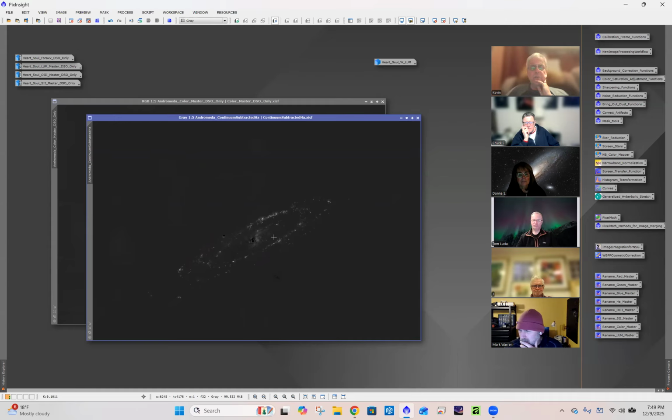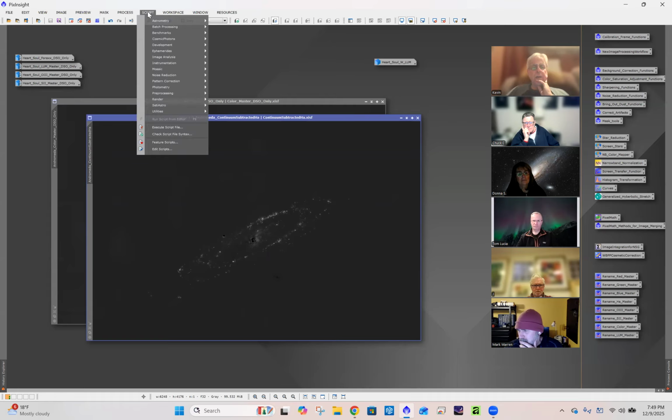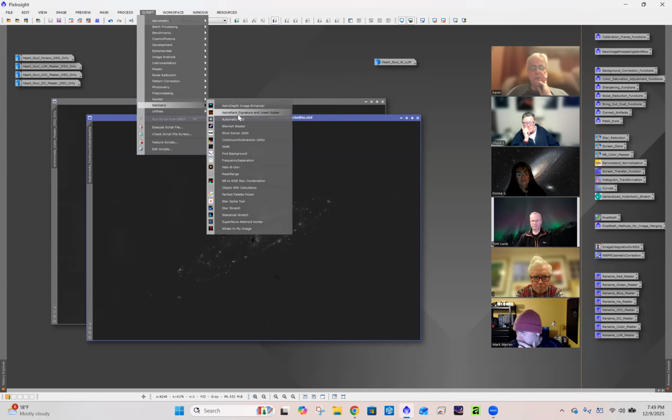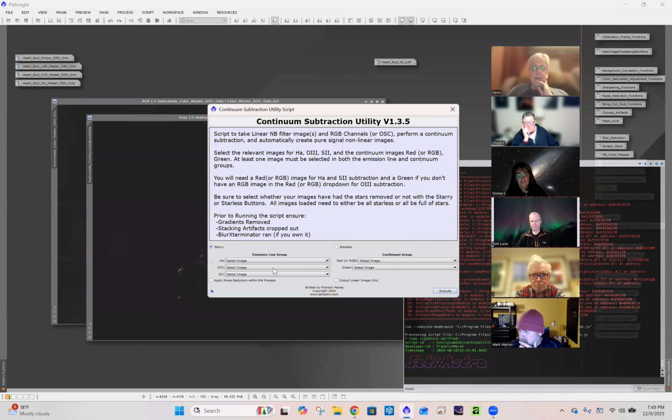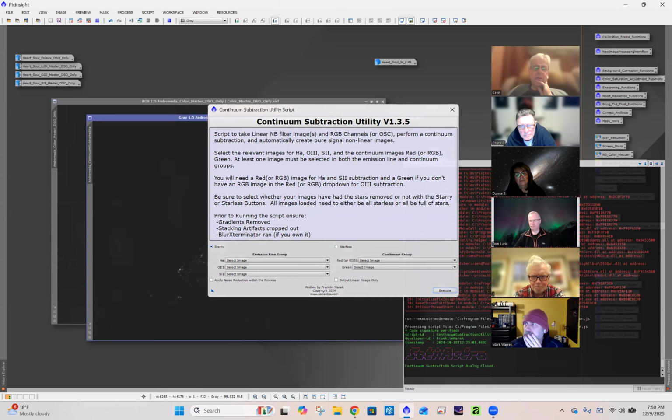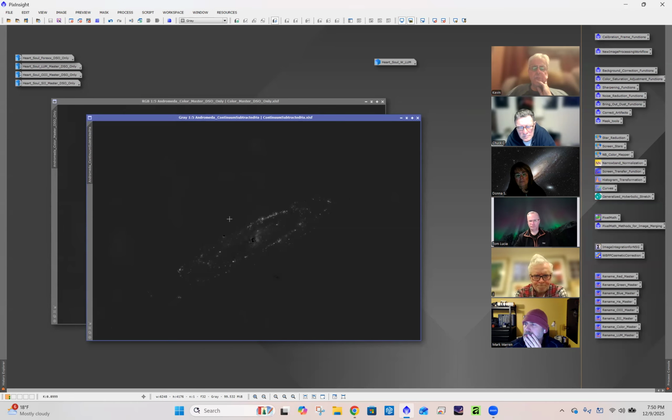Once again, this is simple pixel math, but I used a SETI Astro tool called Continuum Subtraction Utility to get this, where you supply the hydrogen, the oxygen 3, and the sulfur 2 if you have it narrowband. If you're using an RGB image, you can tell it the RGB image that you use. And if you have a green image, which you can extract from the RGB, it will calculate the continuum subtracted hydrogen alpha that I want to use here.